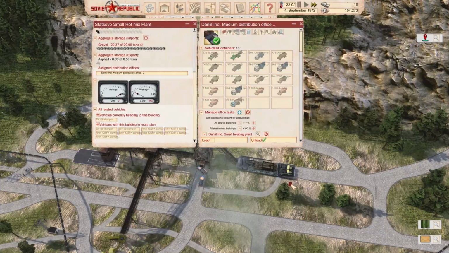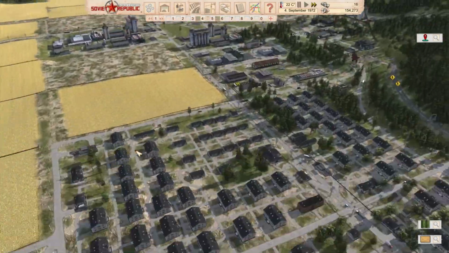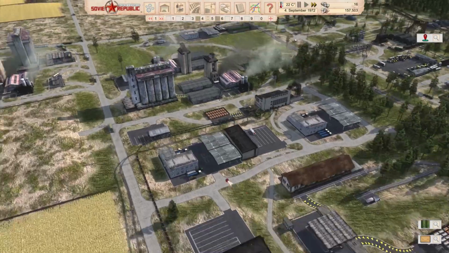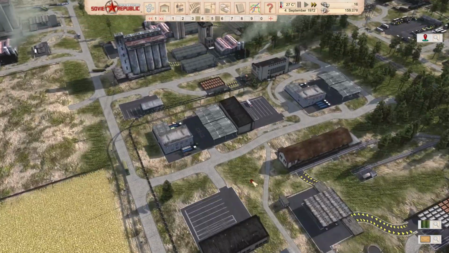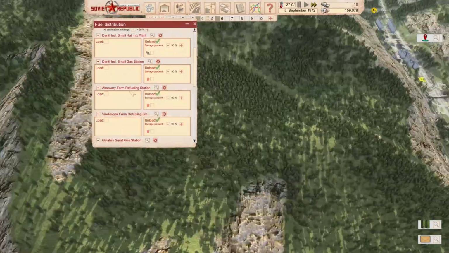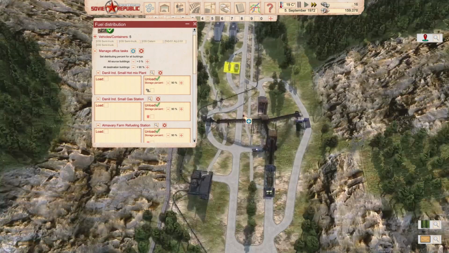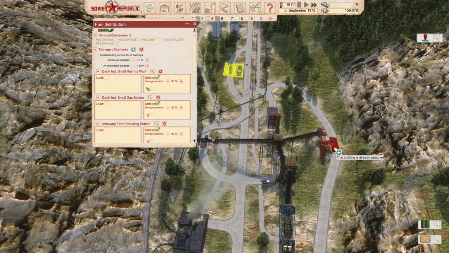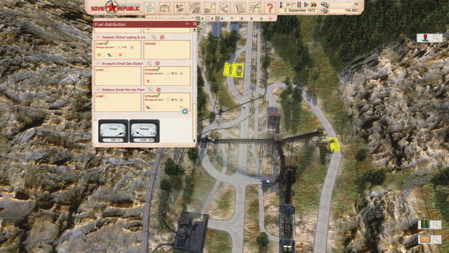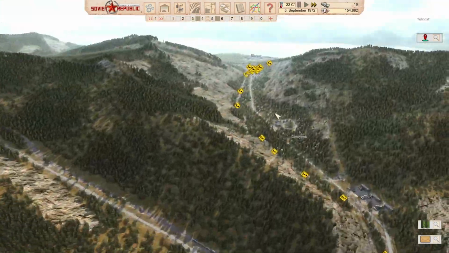I forgot about... No, wait, aren't we having the fuel and bitumen distributed by something else, a different office? So that would be this one here, isn't it? Yes, this is unloading bitumen in the hot mix, and this should be delivering bitumen here. Unfortunately, it's not. So let's select you, and you unload bitumen. Okay, so hopefully they're gonna get a truck here fast.